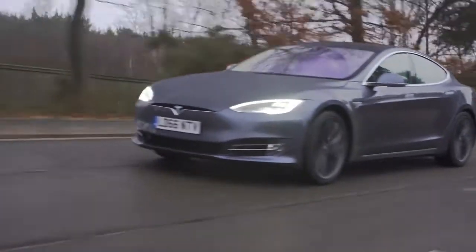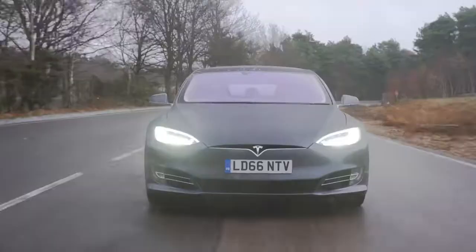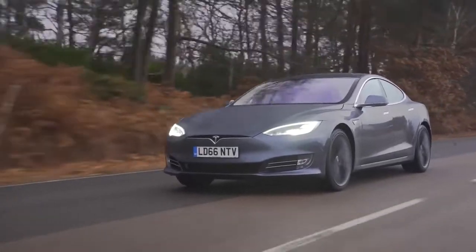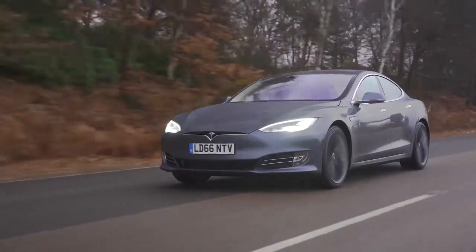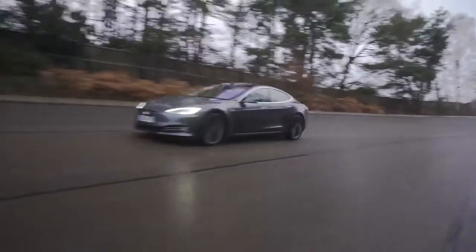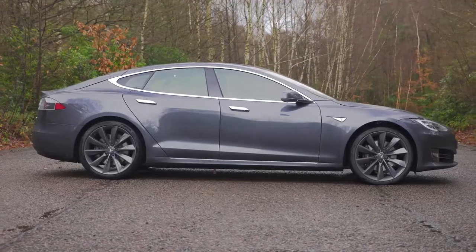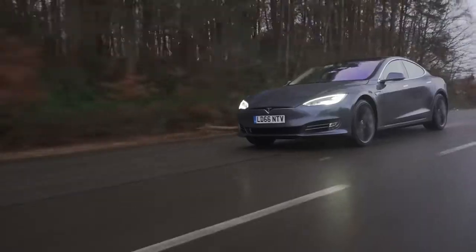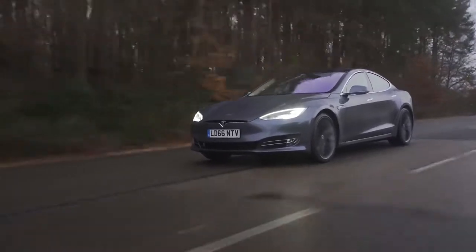The Tesla Model S 90D, on the other hand, can cost very little to run if you charge it at one of Tesla's superchargers. Combined, the front and rear electric motors actually beat the GT-R's torque figure, and its 660 Nm output is delivered instantly. But at 2,108 kilograms, it weighs over 350 kilos more than the GT-R. So, what effect does all this have?